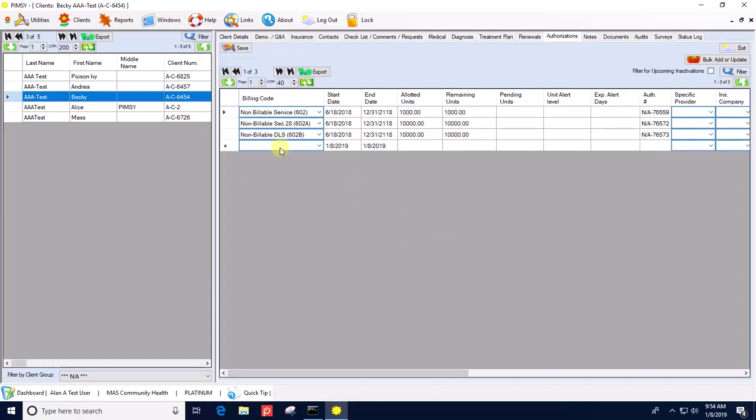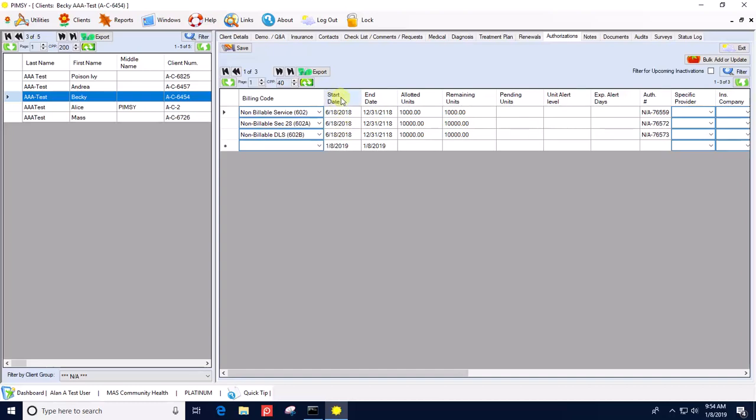So you'll see the billing code. These are all non-billable service codes currently because this is a test client, but you would see what the billing code was if it was for Section 65 or if it was for case management, DLS, whatever it may be, will be listed right here.